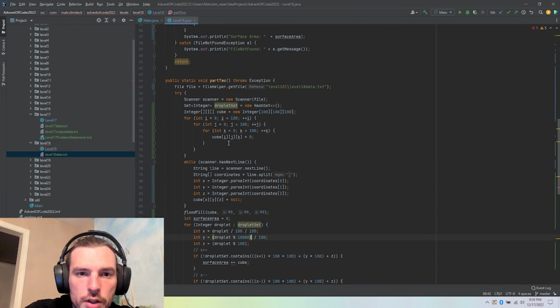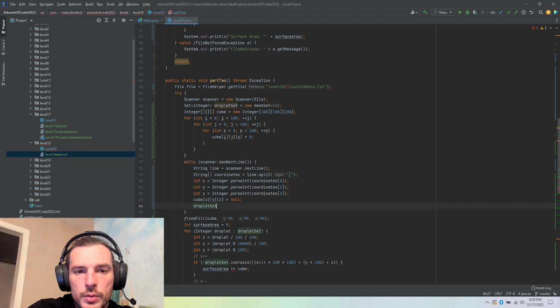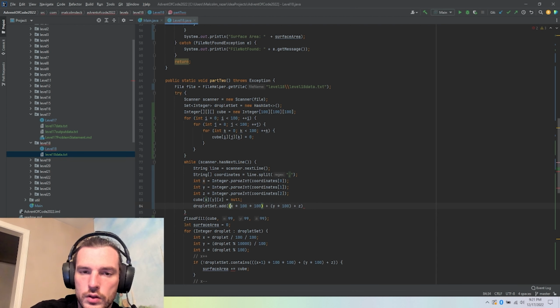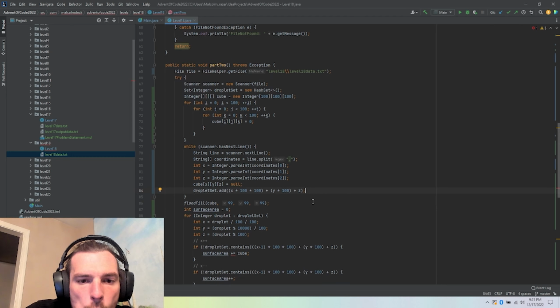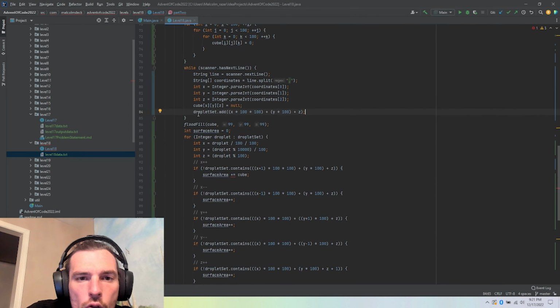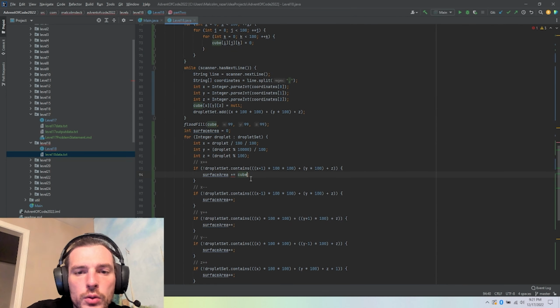oh, so we still want droplet set. Droplet set dot add. Said it was this. Kept without the plus 1. Great. Then we'll get x, y, and z again. Plus equals cube x, y, z.